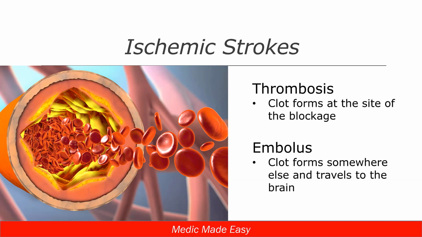So when you have a clot that just forms in one space and it just stays there, then we call that a thrombosis or a thrombus, right? So a clot forms at the site of the blockage. Very much both of these, by the fact that there's a clot buildup, is very commonly tied to atherosclerosis. I'll write that on here, atherosclerosis. Okay. That's that plaque buildup in our blood vessels.